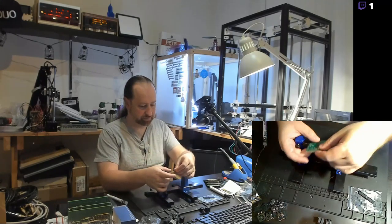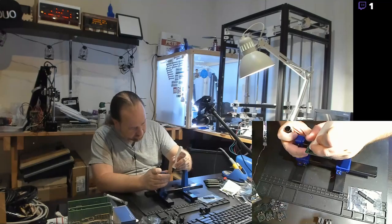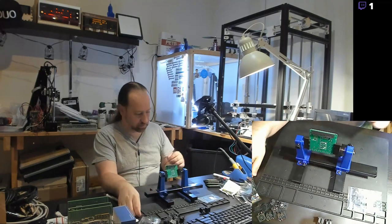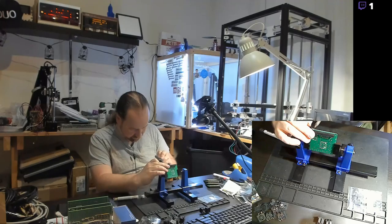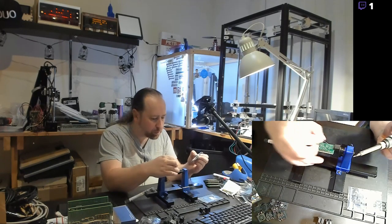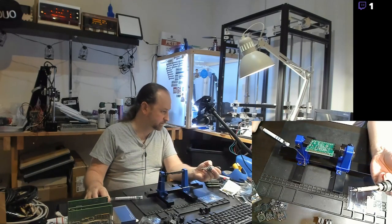So now for the fifth board. Go ahead and get some flux on this one. Header solder then.